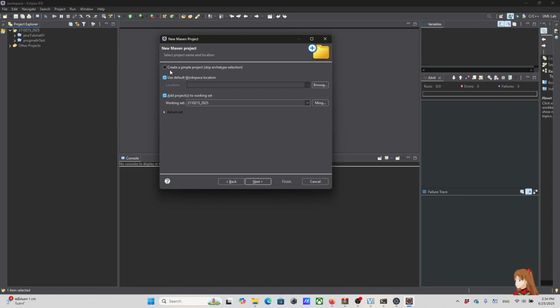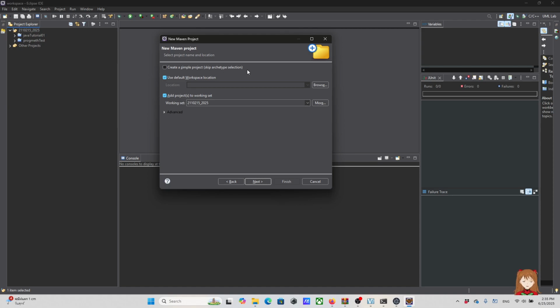Then it will ask you if you need to use an archetype. Archetype is the format of the project that's been used in many real-world situations. There are quite a lot of archetypes, or you can say project templates. But we are not going to use the templates.